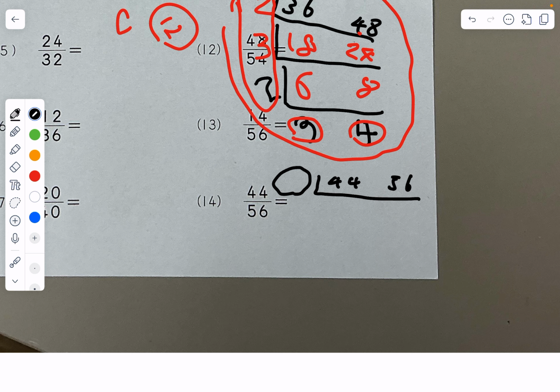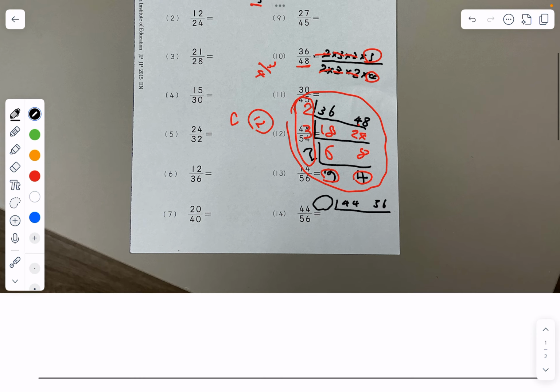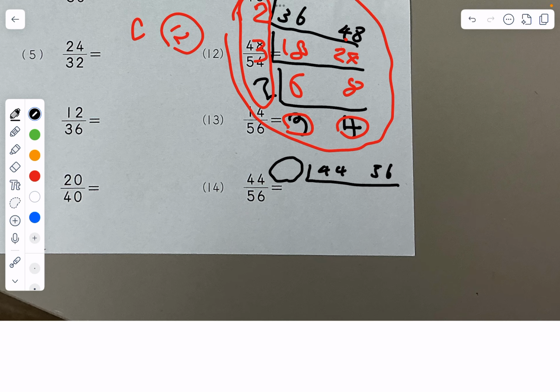So now think, you can start very small, so don't worry. Think about what number can be divided by both 44 and 56 at the same time. Smallest number. 7? You sure 7? No. You sure 7 is the smallest? So what number is the smallest? Imagine your prime numbers. What are the prime numbers? Okay? 2. Okay, you mentioned 2, right? Why don't we write up 2 over here and let's move ahead.